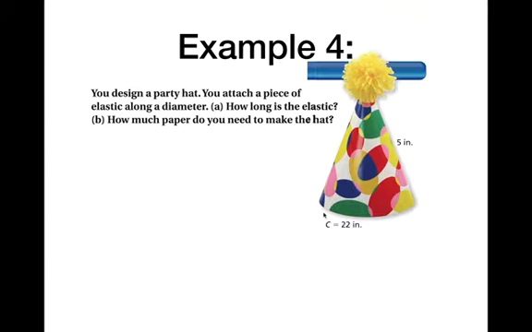We've instead been given the circumference, going all the way around the bottom of the cone. So what we need to do is find, first of all, the diameter, because the elastic is going along the diameter, and we need to figure out how long that elastic is going to be. So let's go back and think about what we remember about circumference.